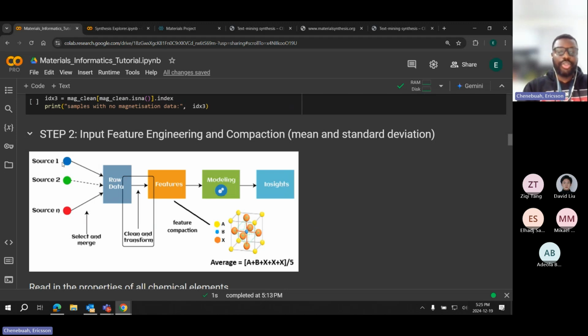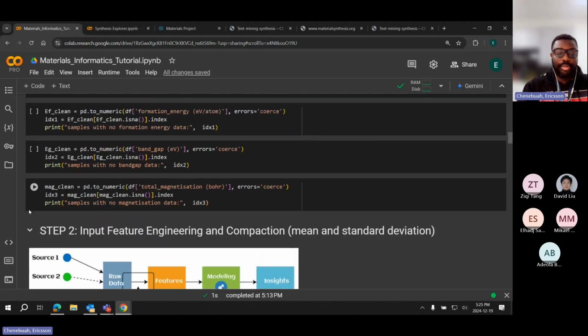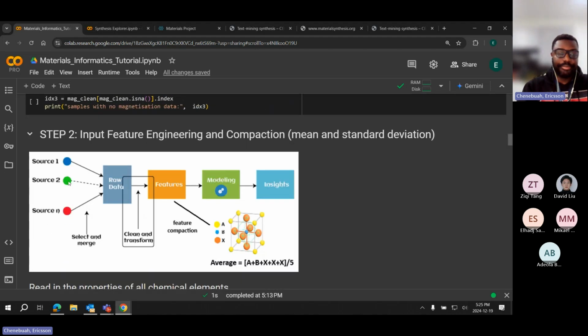So you have a bunch of sources. We can select the sources we find to be trustworthy, and discard the sources that we find not to be trustworthy. And then we can compile this into a database. After we've gotten a database, we can do some form of cleaning and transformation of the data. Then we can represent this data using appropriate features, and then we can follow up with the modeling, right? So in step one, we're going to start with the data.